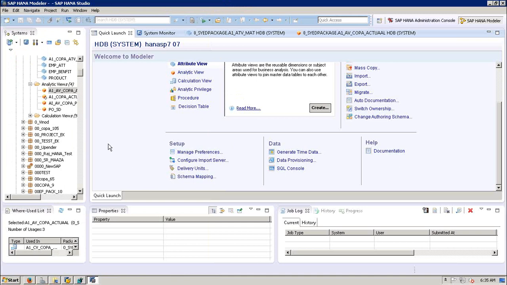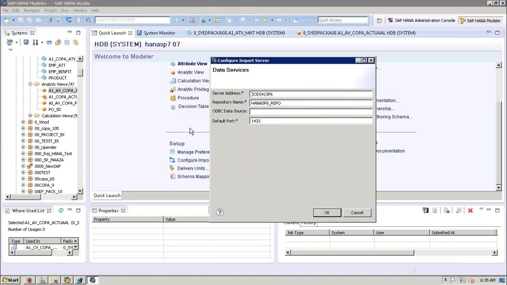Now we know that there are two major systems that you will be connecting for replication engines. One is data services and the other one is SLT. Now for you to go ahead and link it with data services, you will have the configure import server option in here.